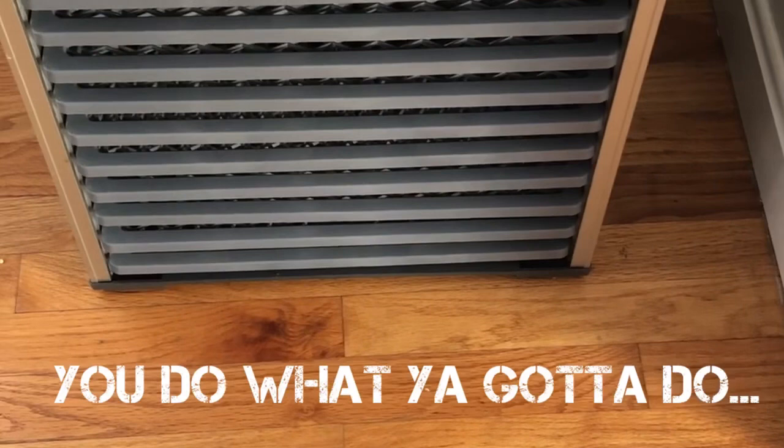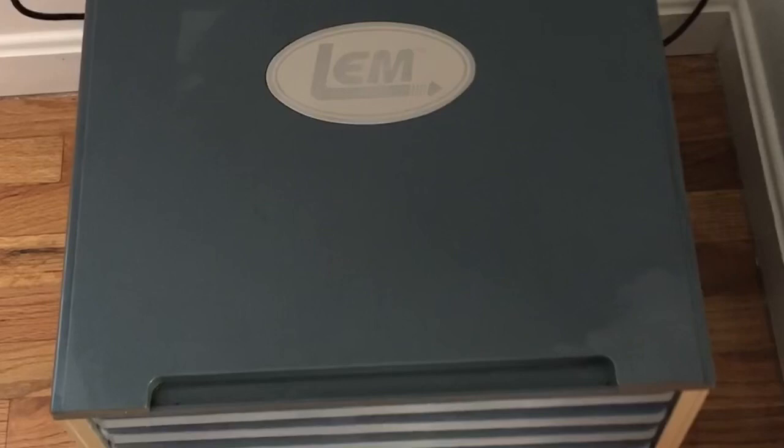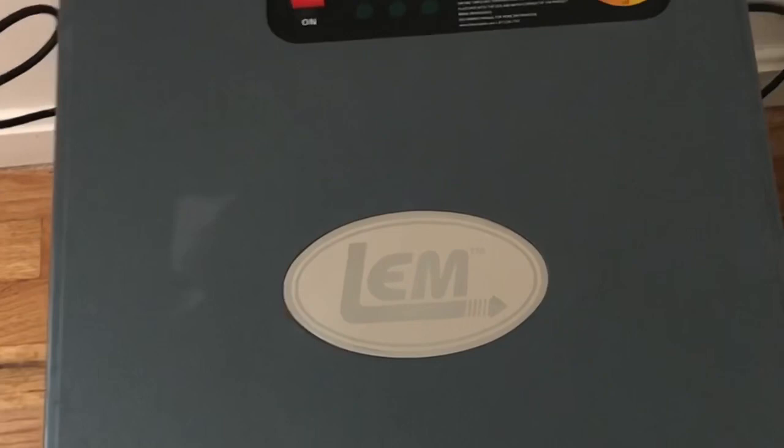So first things first, we've got our dehydrator set up here in the most scientific place, on the corner of our dining room floor. That's what we're gonna use to dehydrate our soup. It's a LEM dehydrator. You've seen us use this before. So next thing you know, we're gonna jump over to the kitchen.